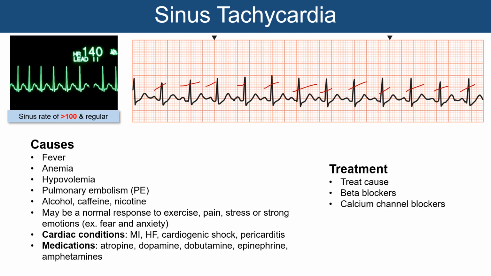So how do we treat tachycardia? So first off, if we can treat the cause, then let's do that first. So if the patient has a fever, let's give some Tylenol, antipyretic to bring that fever down. If the patient's anemic, then maybe they need a blood transfusion. Hypovolemia, we need to replace that fluid volume. So we're not always going to give a medication to lower the heart rate. Just depends on the situation. Now, if it is a situation where we can't do one of those things, then yes, we can give a medication such as a beta blocker or calcium channel blockers.